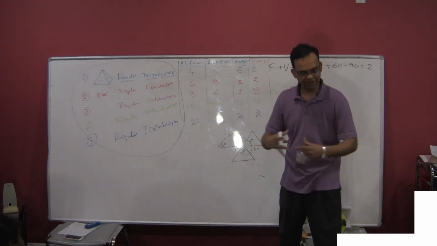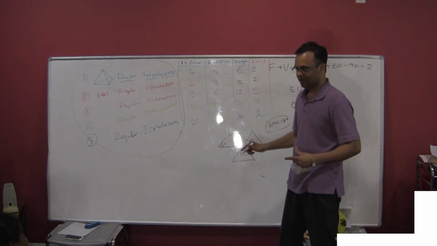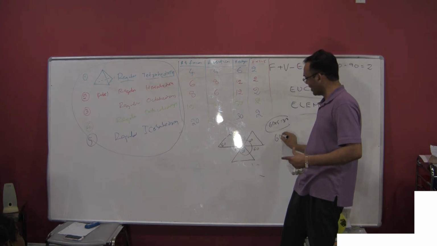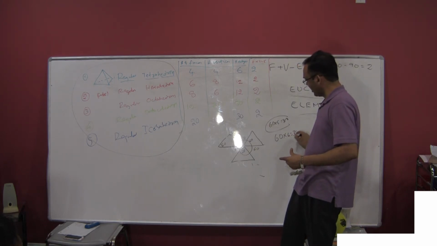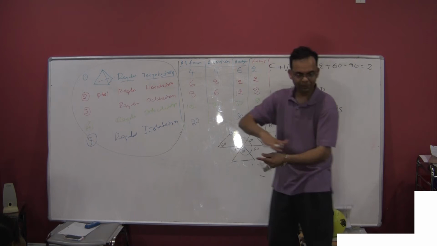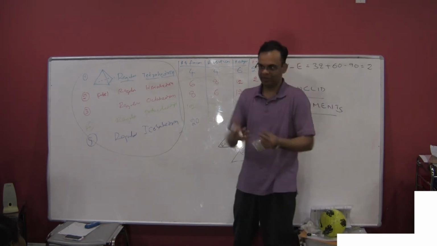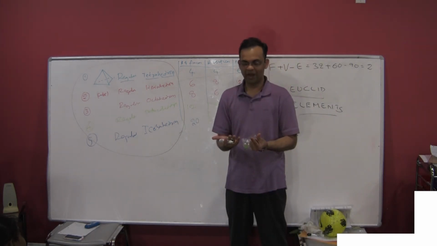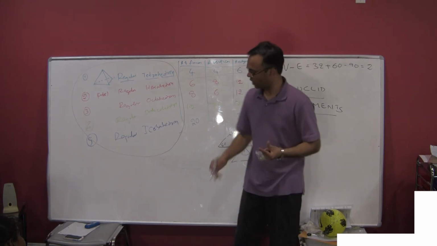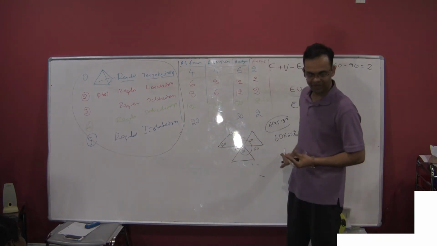But if you put 6 of the triangles, what happens? All the gaps are filled. See, because 60 times 6 is 360 degrees. Now you got a completely flat paper. You cannot fold it. There is no gap to fold, right? And hence, it is not possible to have it with 6 triangles.